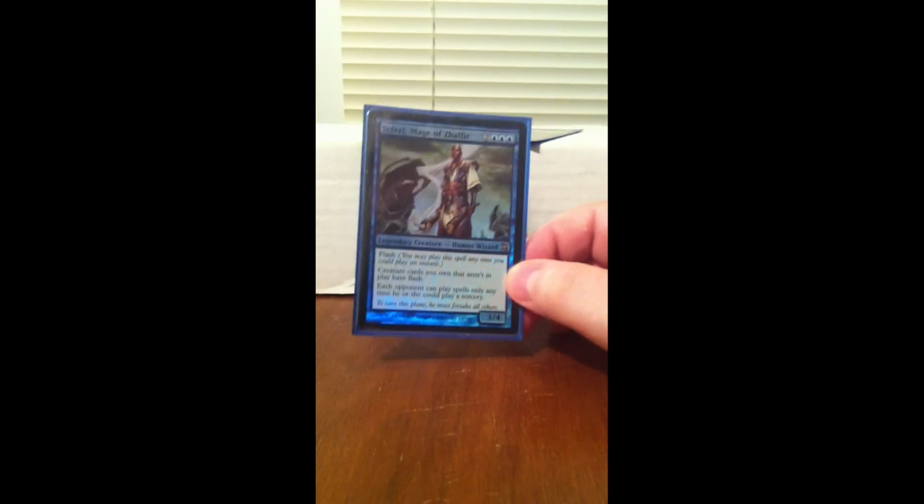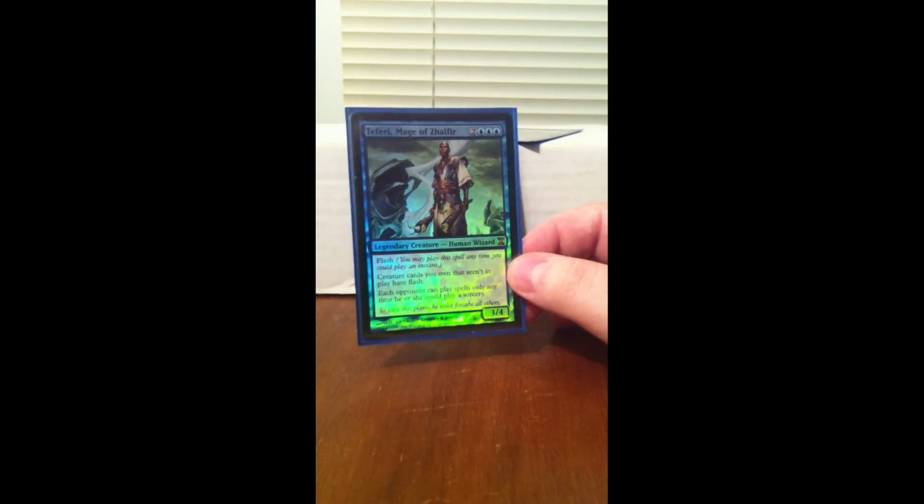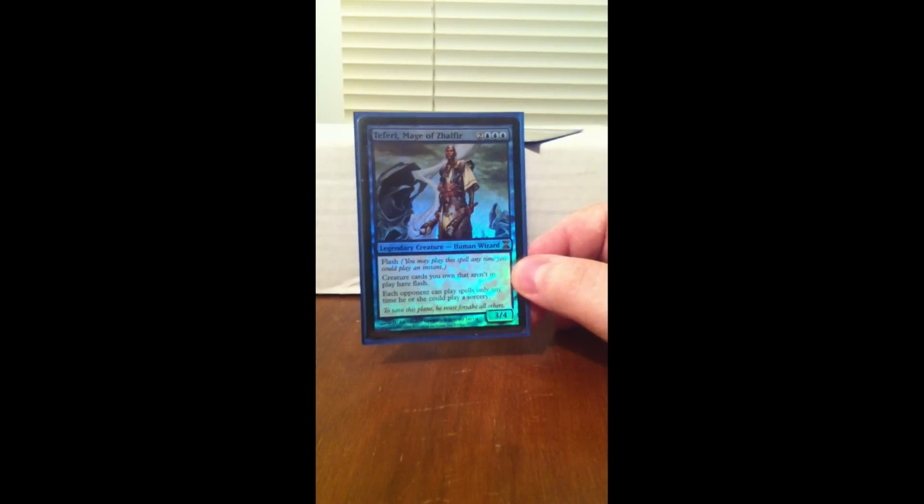Teferi kind of locks the board down, lets me know when it's going to be safe to counter stuff and to cast stuff, because I'll always know on my turn my opponents can't do anything, and my guys have flash, so now I can play them at end of turn on theirs.